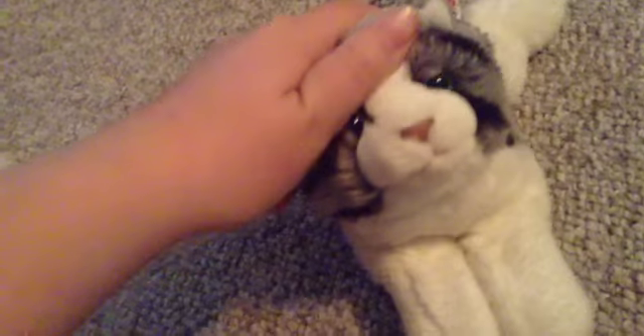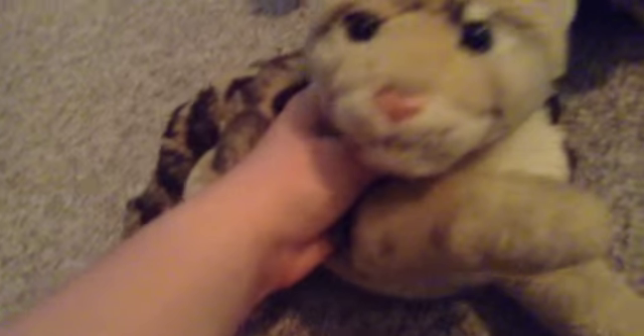Here are the Webkinz Signatures. I'm going to show you the small signatures first. I have the small signature Grey Tabby Cat and the small signature Chipmunk — all the small signatures are $10. The bigger ones are all going to be $15: the signature Arctic Hare, signature Brown Bear, the signature Clouded Leopard, and the signature Lion. I have the signature Ragdoll Cat, and the signature Marble Cat, which may or may not be for sale — I have not decided yet.